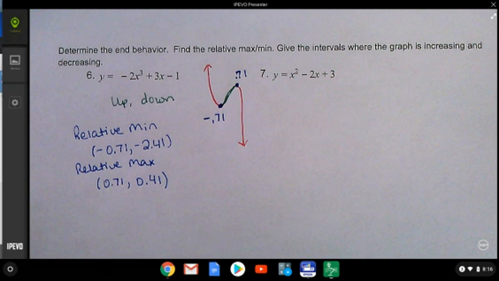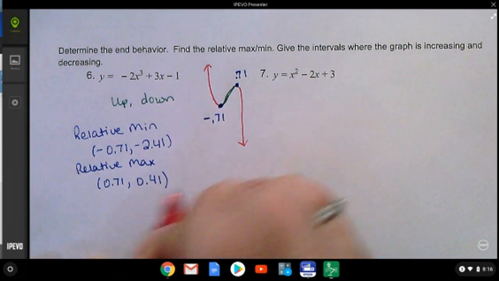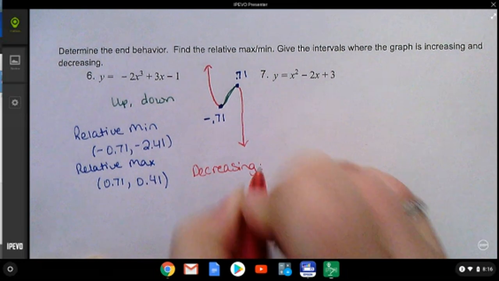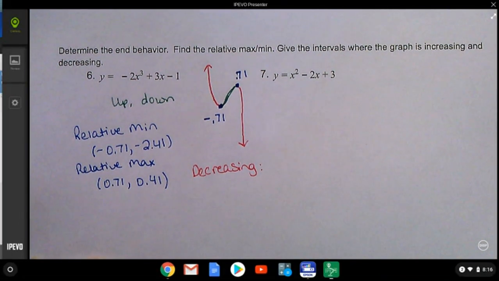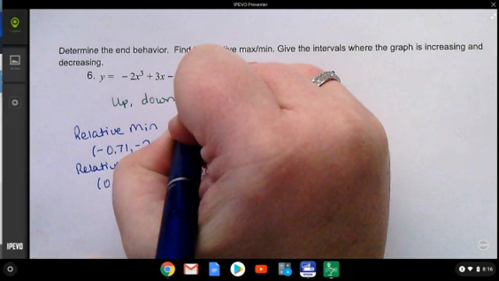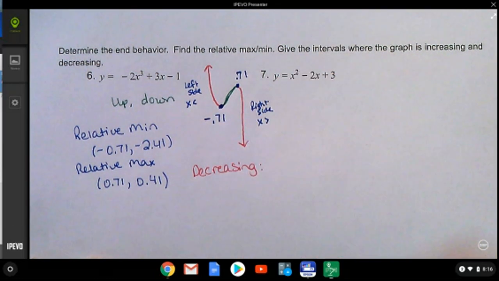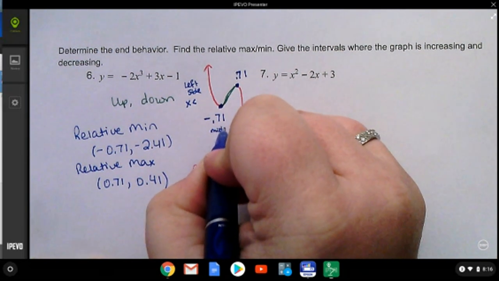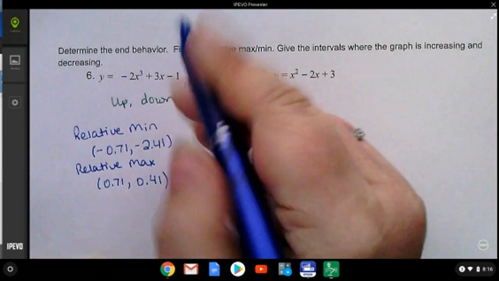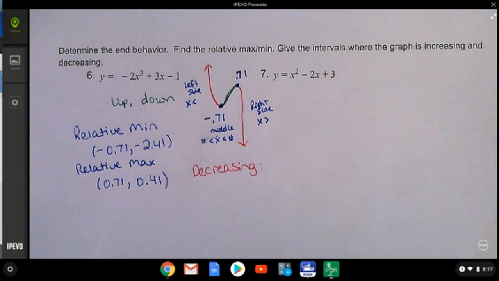Okay, so do you want to do increasing or decreasing first? Decreasing. Okay. Now, I don't know if you guys know my little trick. Do you remember my little trick? Okay. My little trick is that the left side is always going to be x is less than. The right side is always going to be x is greater than. And then if you have something in the middle, it's going to be a number is less than x, which is less than another number. So it's going to be your smaller number is less than x, which is less than your bigger number. So can we use those kind of cheat codes to do this?